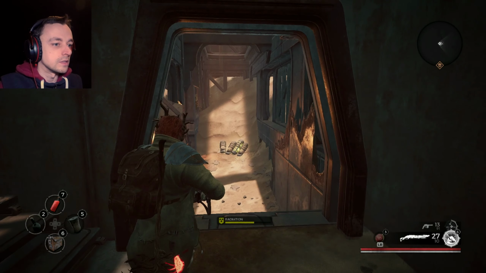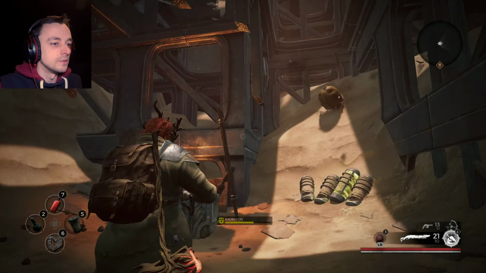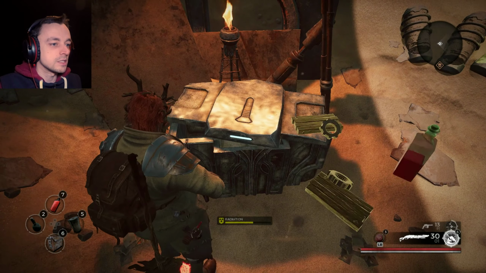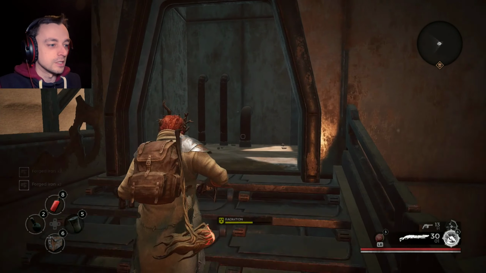There's a lower area here. Ooh, it's got a chest in it. It's almost secret. I see you. Sneaking about. Come on, chest. Open up. So. Awesome. I had another one of those health potions. That's brilliant.